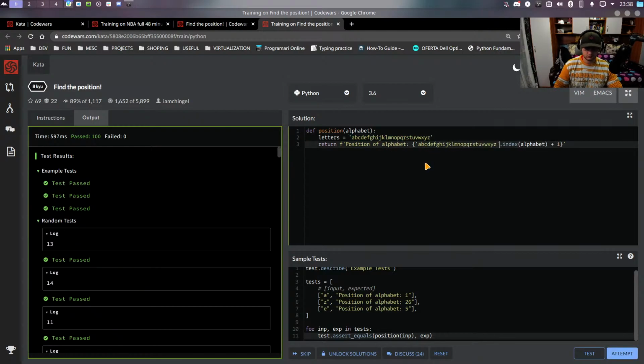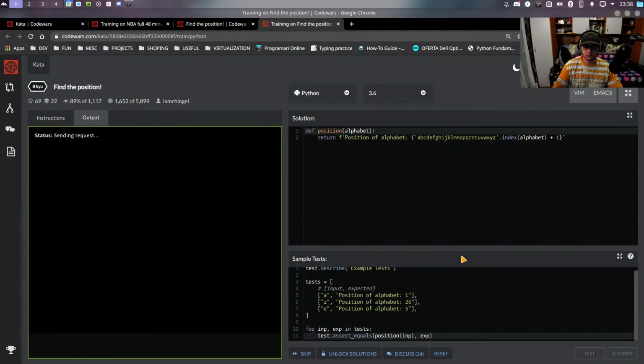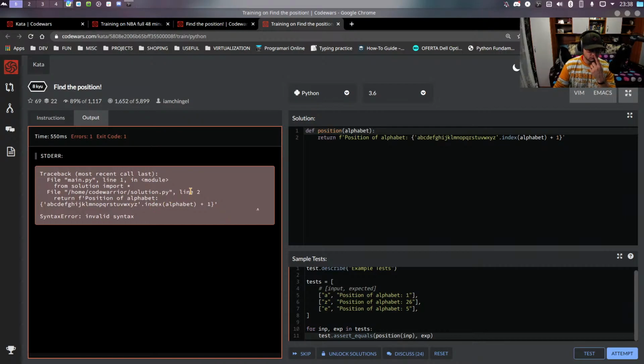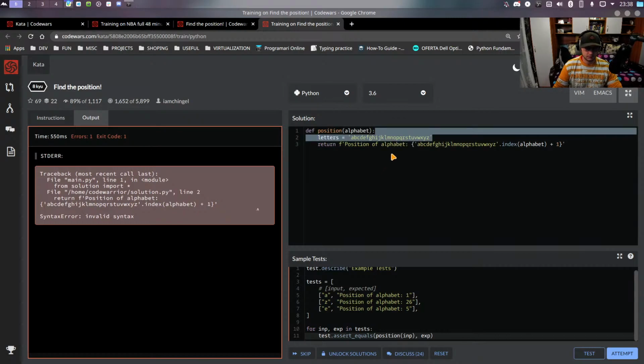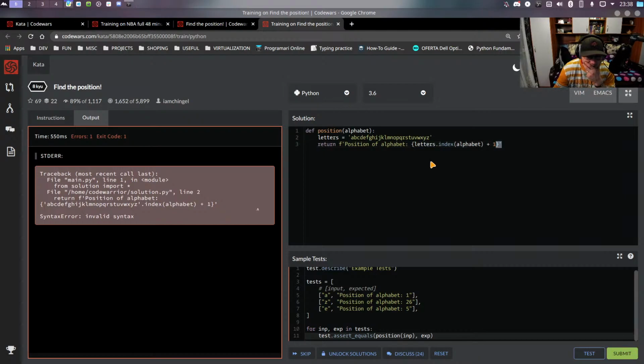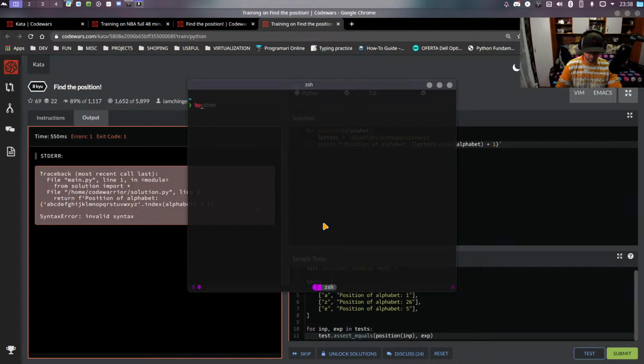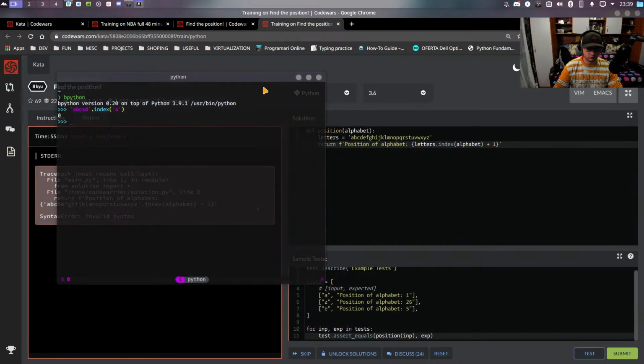Instead of this, we're passing that. We don't need that anymore. Actually, not really sure if it's possible. I'll have to test. So let's see, ABCD something, index of A. It could be because I'm in formatted string. Right, so I'm trying to return this from an F string, and I think that's not possible.